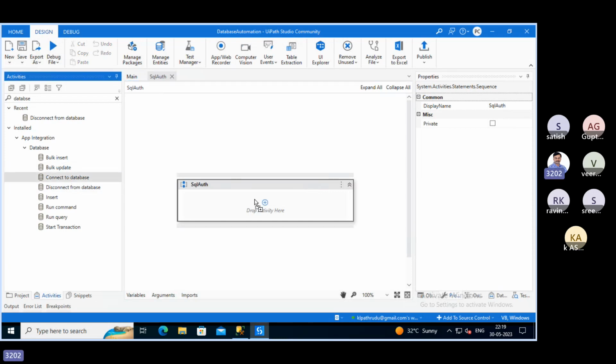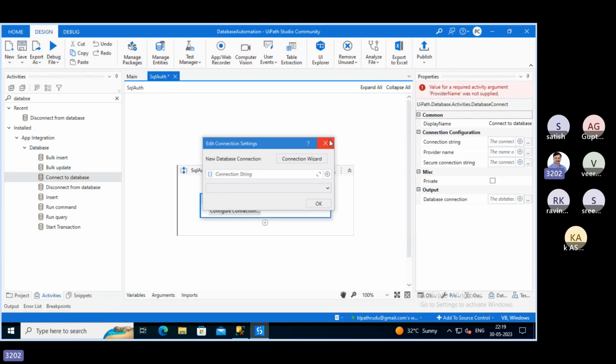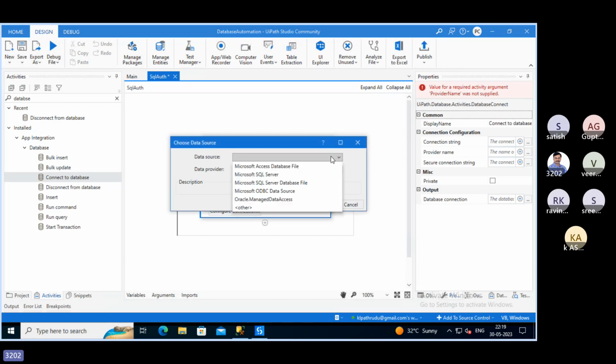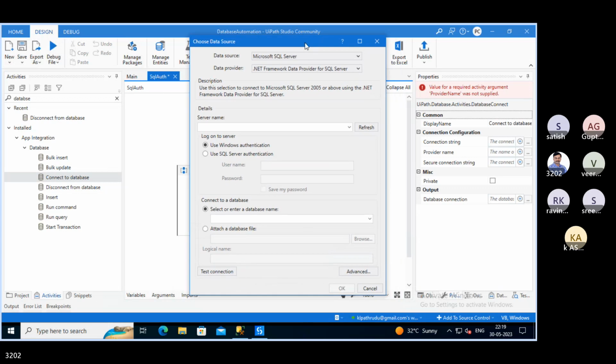Let us go to connect to database and configure SQL Server. We will type it as msdb.